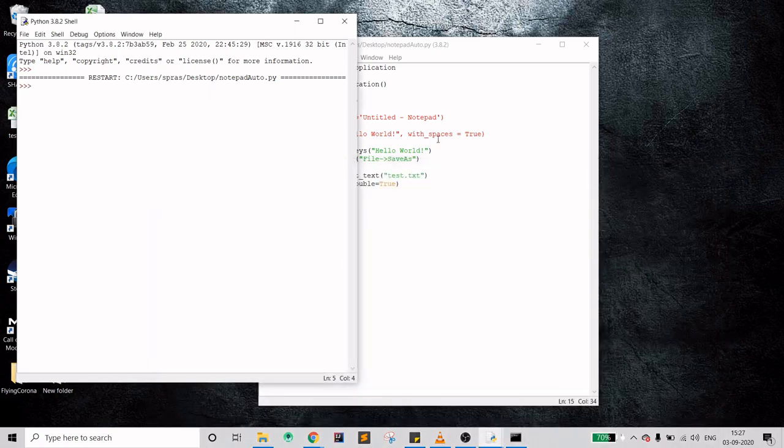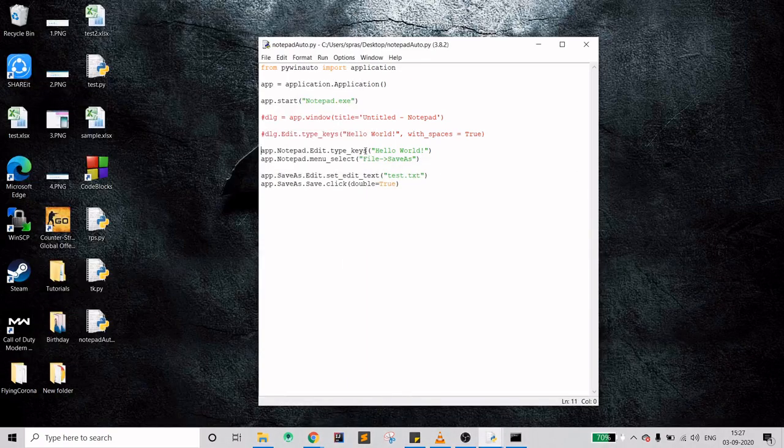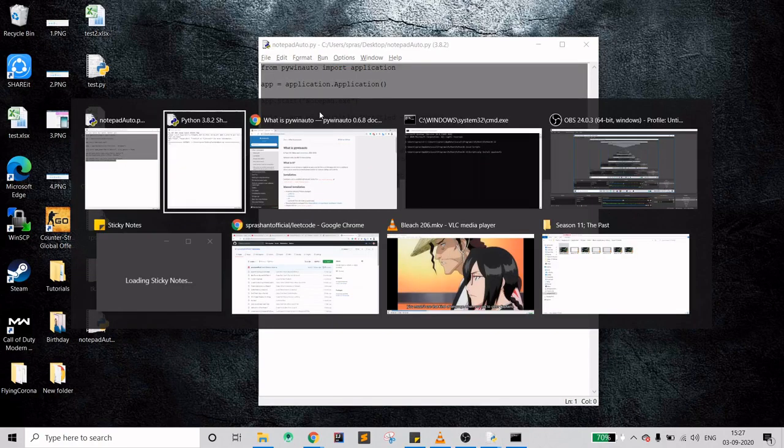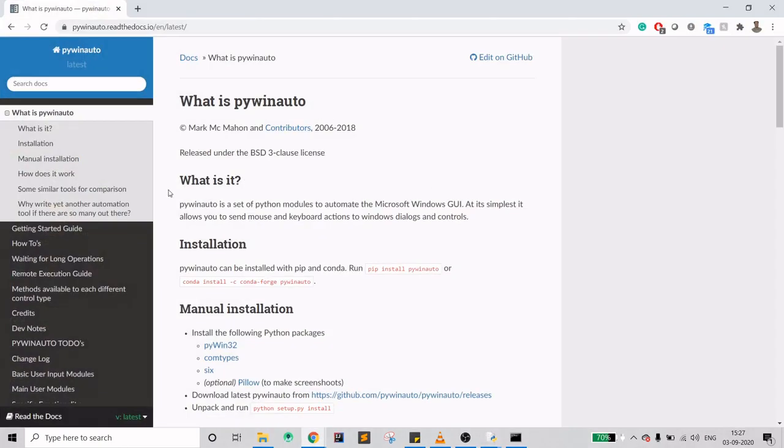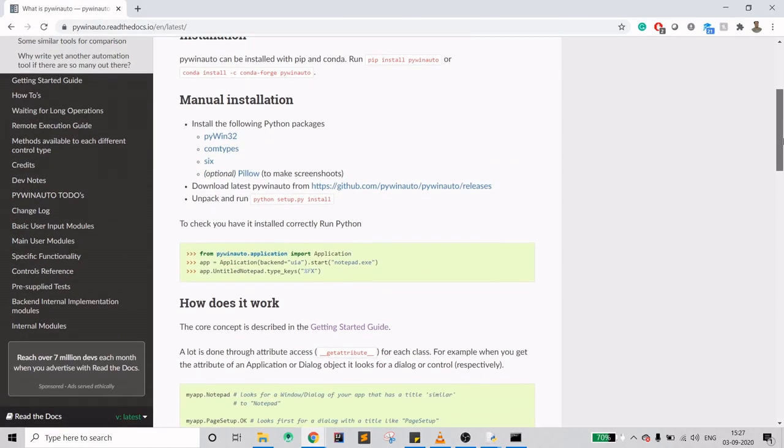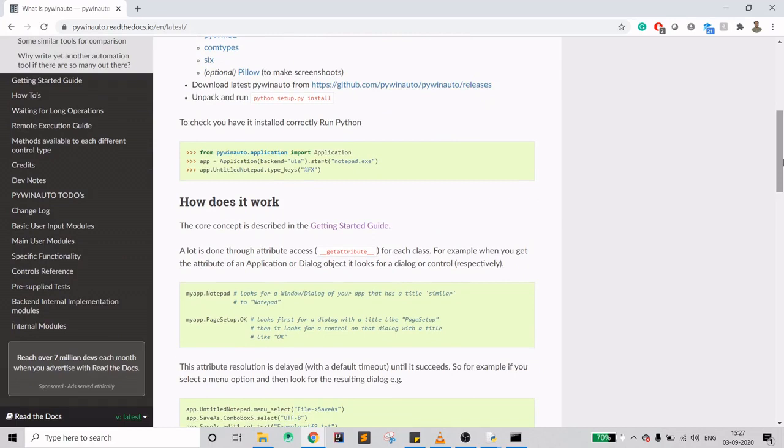So that was it for this video. Please let me know if you understand how to grab the window. So you can grab the window using this, or you can grab the windows using the name or the acronym that it is using. Anywho, it will work. So this is a pretty straightforward application, but if you don't understand much, you can always go through the documentation. You will find a lot of details here, and it's confusing, but eventually you will get to it, if you try a few things on your own.